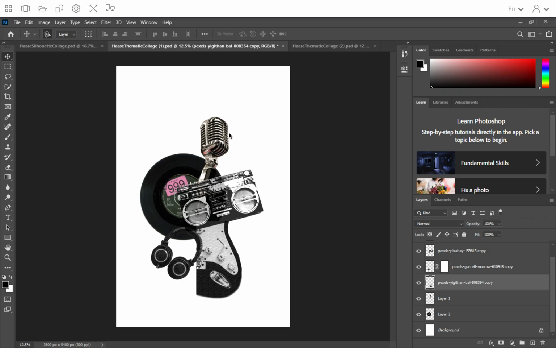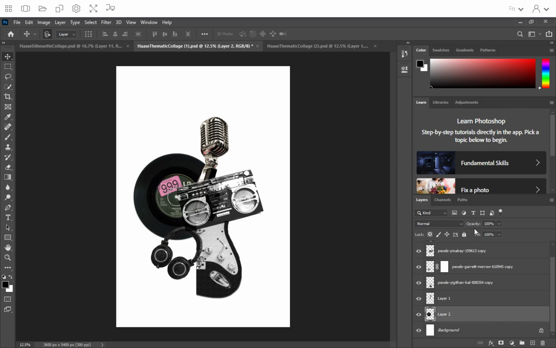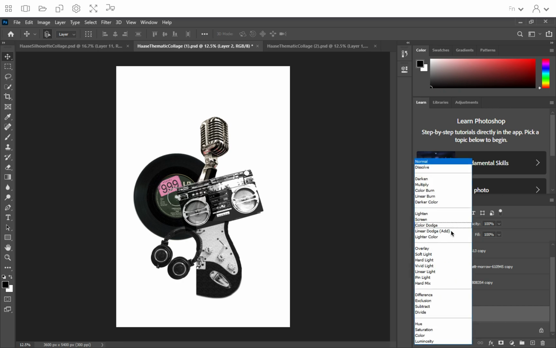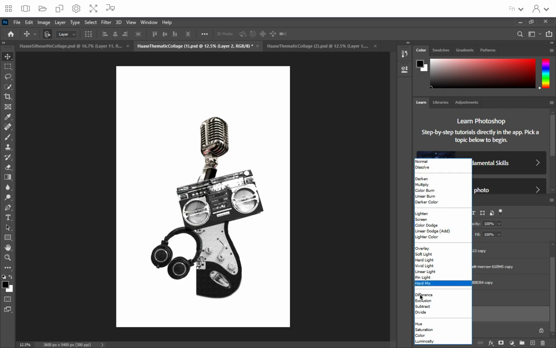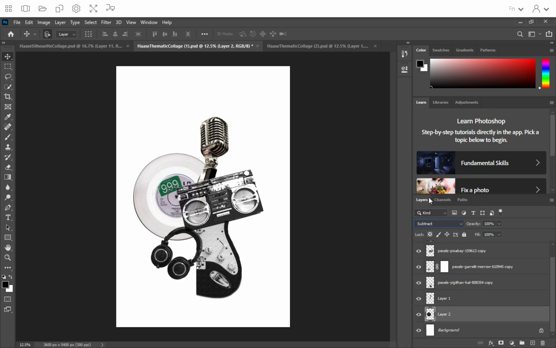Do something with the headphones. I'm going to leave the microphone just because I like the way that that's sitting there. I'm going to go ahead and make this record. I could do some things too, where if I go to where it says Normal and click that, I can do some stuff with blend modes, which is going to blend it into a background color a little bit. Might not work too well because mine's white. That one was kind of cool. That Divide looks sweet. But as I change the background color, that's going to change with that. So I'll wait till I get my background color in.